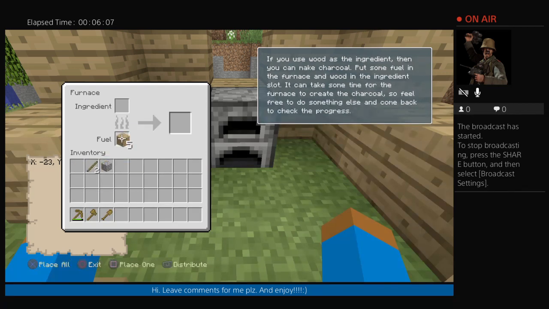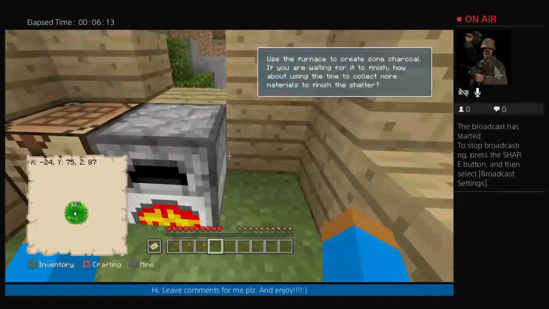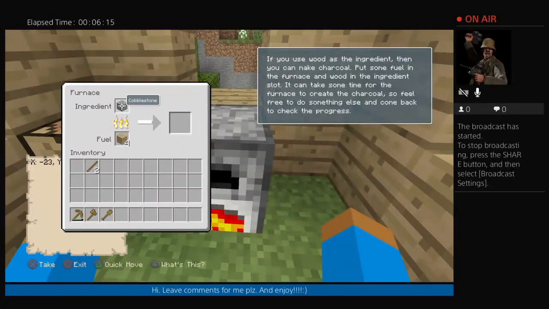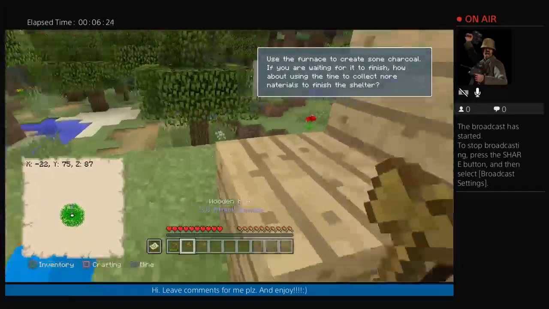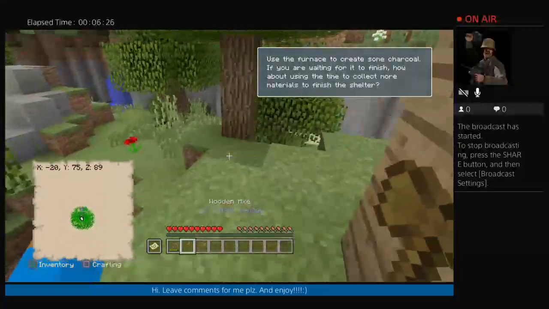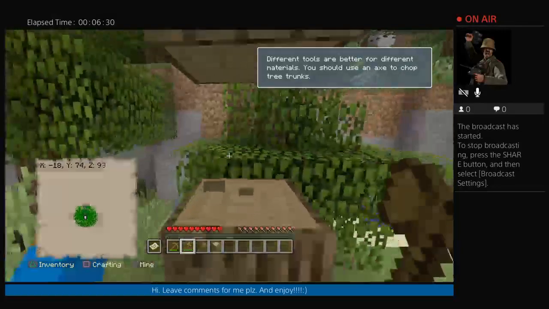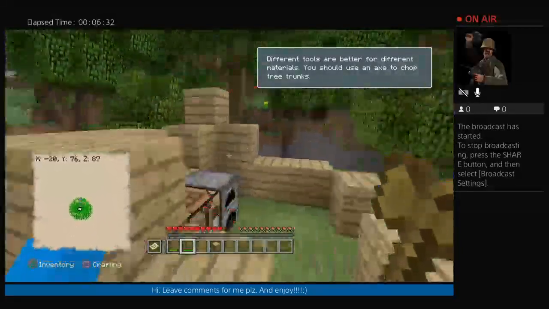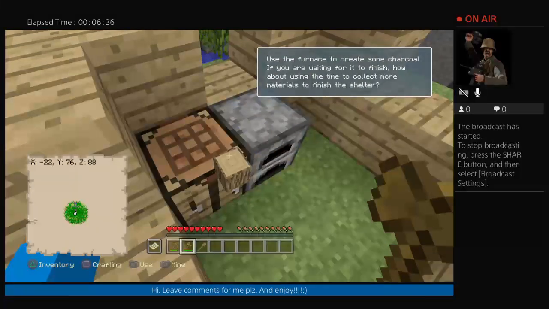Good. That's what I need. Just to burn wood, and I'll smelt this. I don't know if it wants me to. Oh no, it wants me to cook some charcoal. No! I want you back. Thank you. There you go. One charcoal. Oh shoot. I grabbed the wrong thing. Thank you. So I grabbed, like, literally the wrong thing. Oops. Wrong thing.